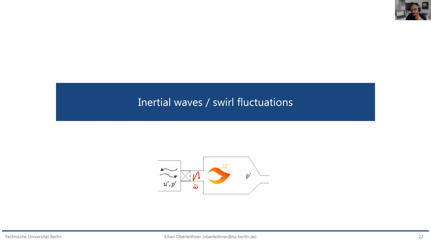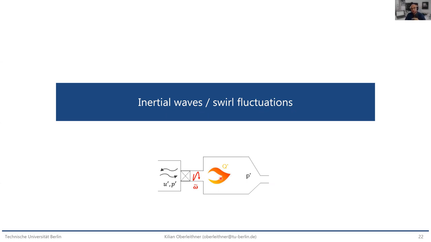And one important piece of information that is currently under debate is how fast these swirl fluctuations travel as they go into the flame. It's really important to get this right, because it determines the time delays you have in your system, and therefore it determines the accuracy of your thermoacoustic instability prediction. So we are mostly interested in determining the velocity of these fluctuations, the transport velocities.